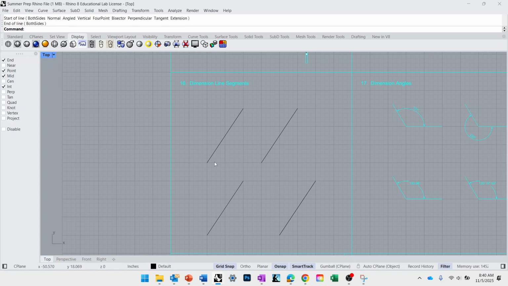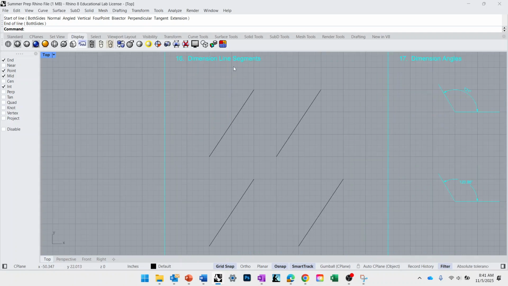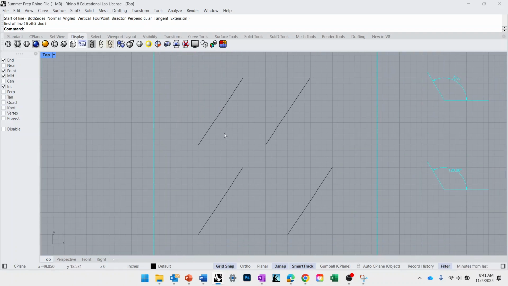These look like a slope of 3 halves, so up 3 over 2, if you remember your Algebra 1. Now, you might be modeling in aqua, or modeling in black to make it show up. We are going to dimension these.